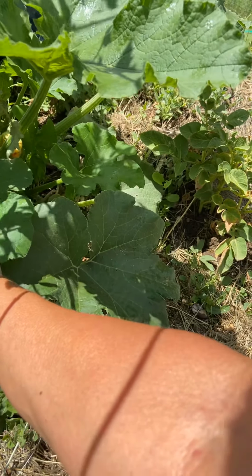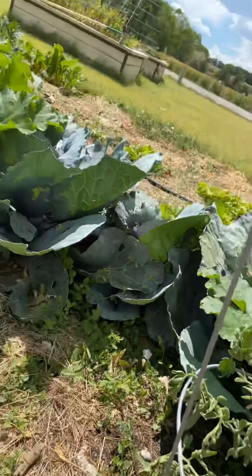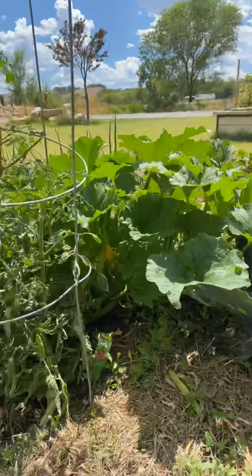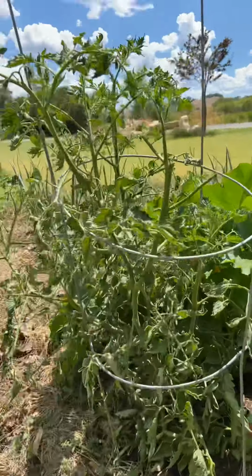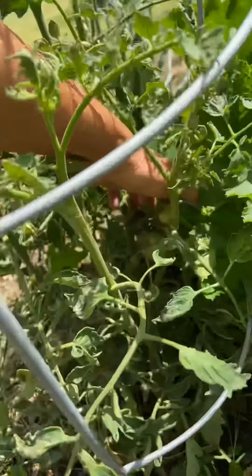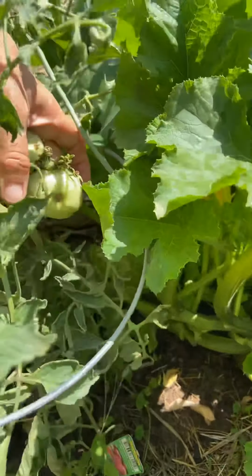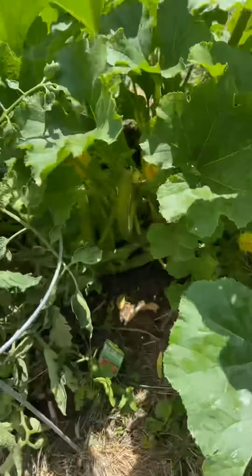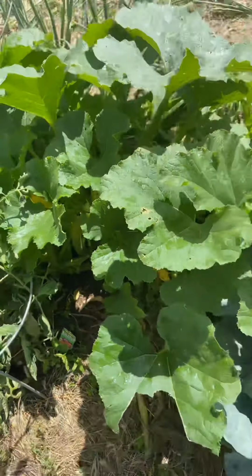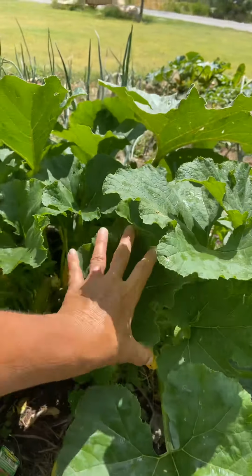These are the Cherokee Purple, and I think I had a Cherokee Carbon. No, maybe not. That's a Cherokee Purple as well, and it's got some tomatoes down on the other side. You can see right here. Then this, hold on, I'm gonna wipe off this. I think it's getting blurry. How's that? Okay.